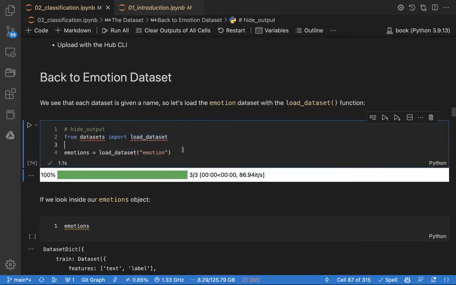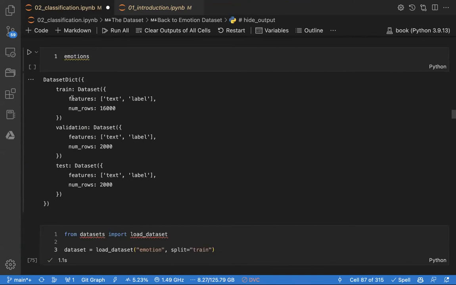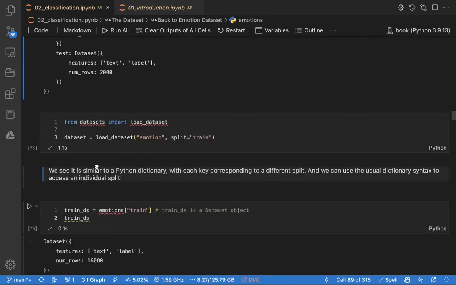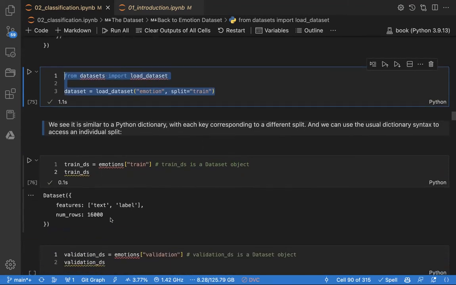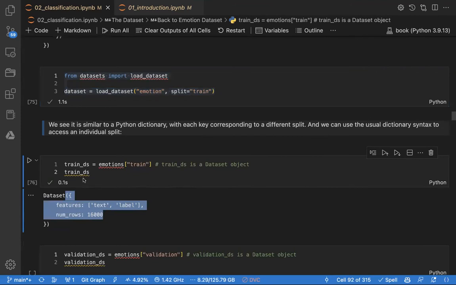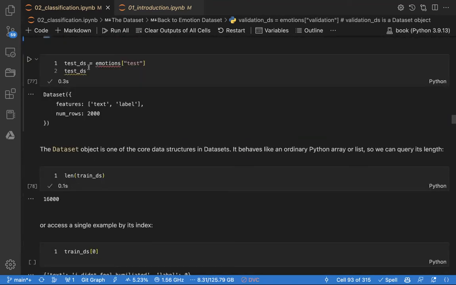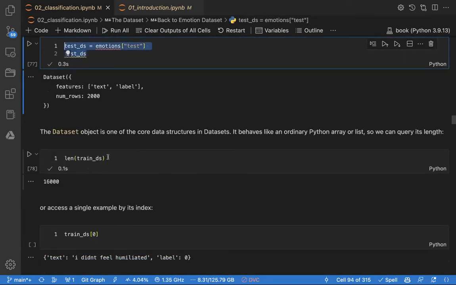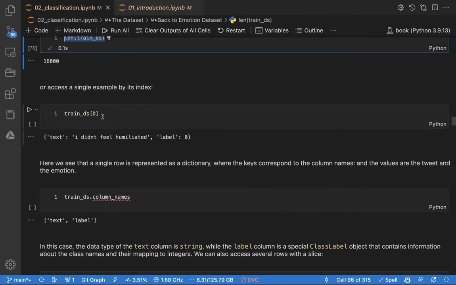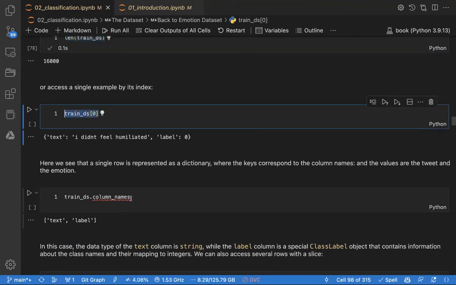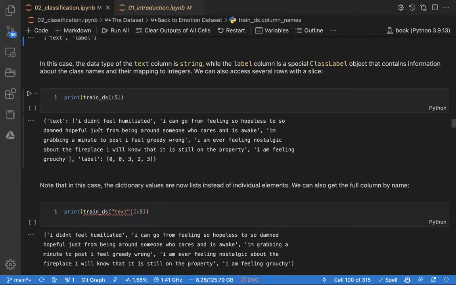So here we already understand how to load the data set. Now we load our data set and look at it. We have different splits: train, validation, and test. We load the train data set here, and we can observe the train data set using this. We can observe the validation data set here as well, and the test data set, as we discussed. You can find the length of the data set using normal functions like in pandas. We can see the first one, the last one here as well, and we can print some samples of the data set.